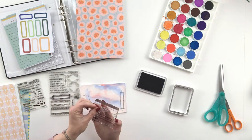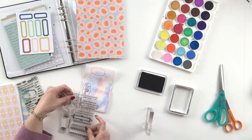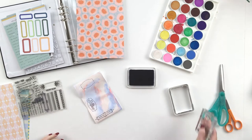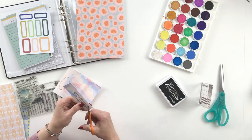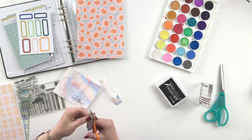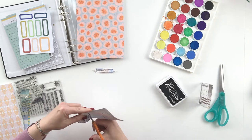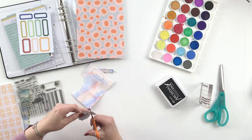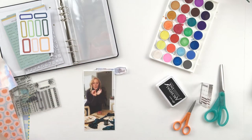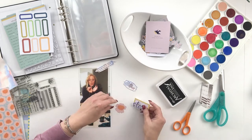This is so quick and easy, but it adds a little more dimension to your stamped images. The labels from the stamp set and the This Is Life stamp set both lend themselves to this kind of watercolor washed background. If you're like me and you just love playing with watercolors and watching the colors move over the paper, it's incredibly therapeutic — and it's beautiful once you use those on your layout. You can stamp a whole sheet of these if you like and cut them all out to use throughout the month. I chose just to stamp two labels.